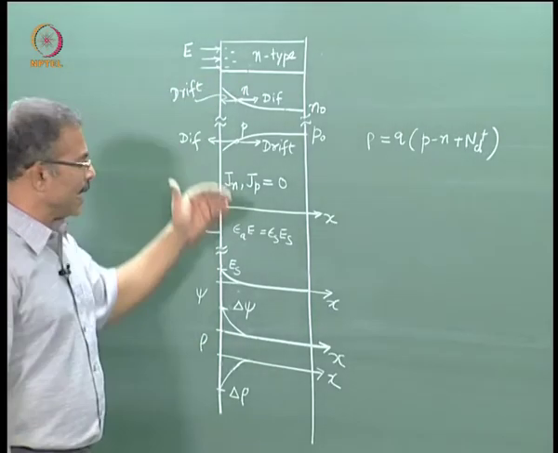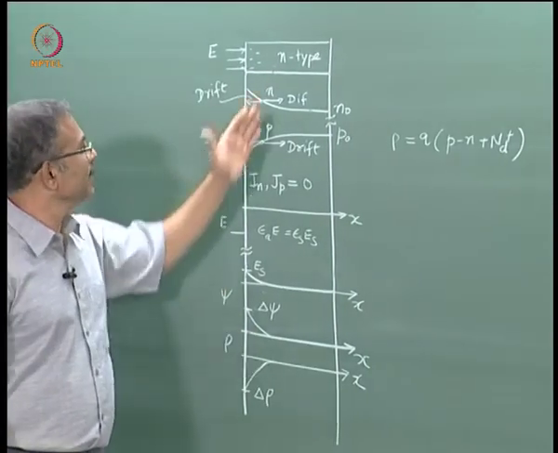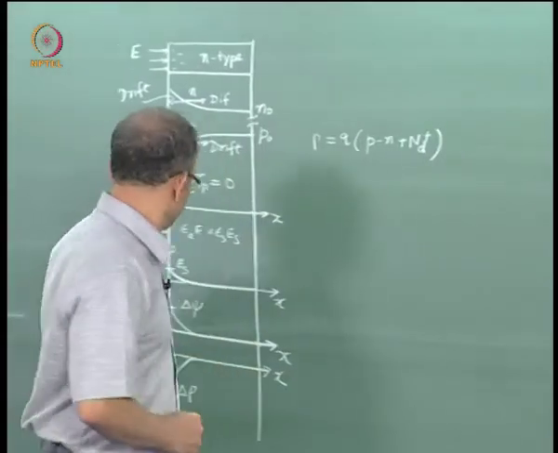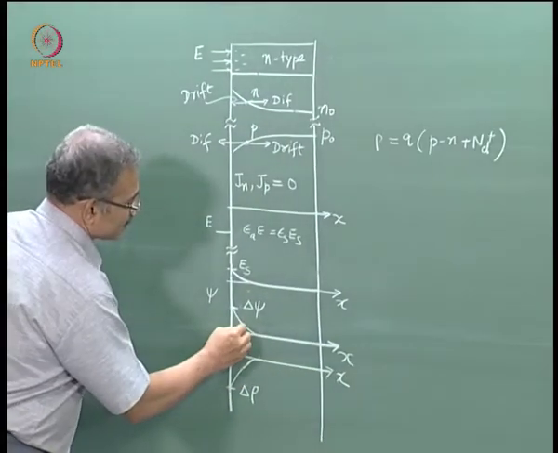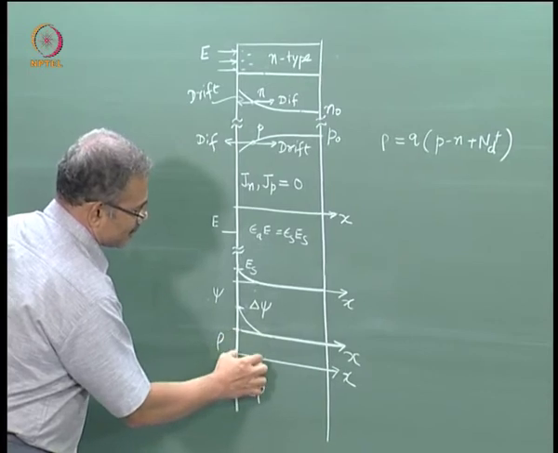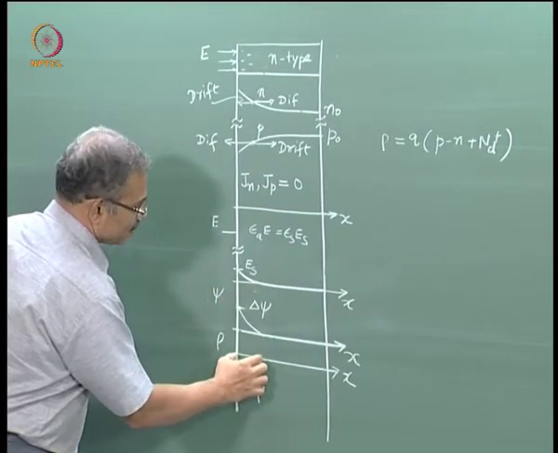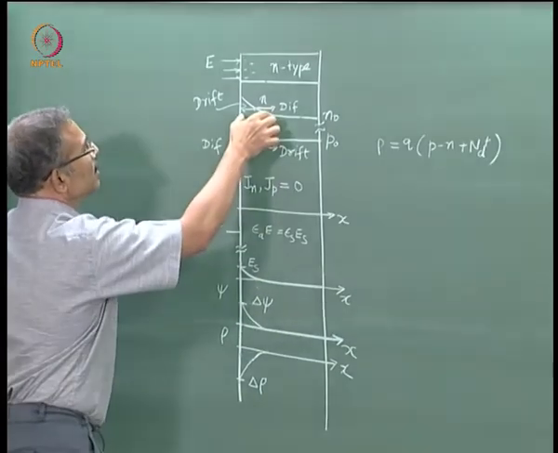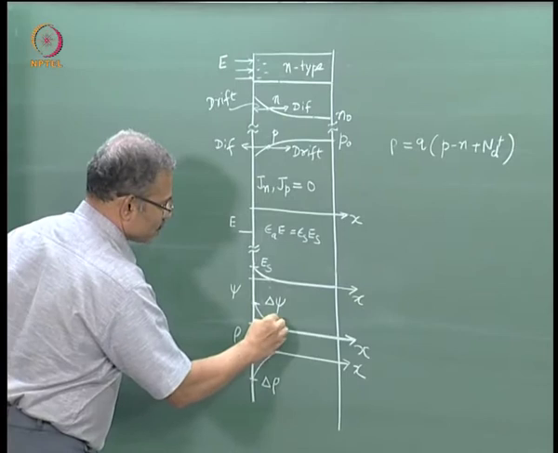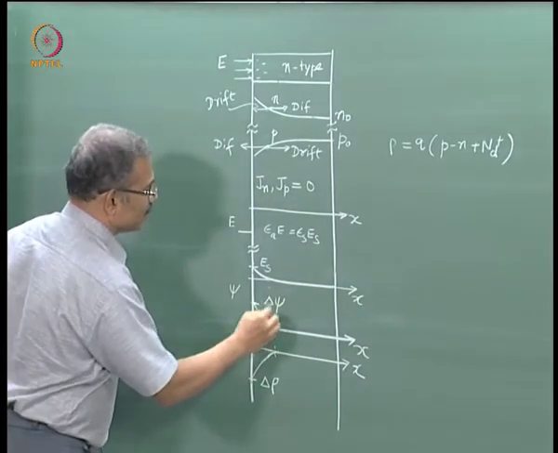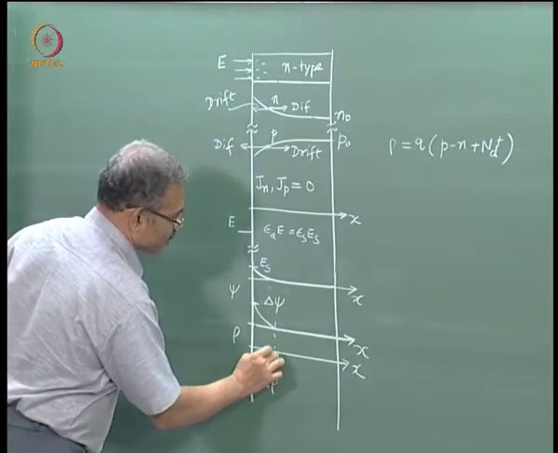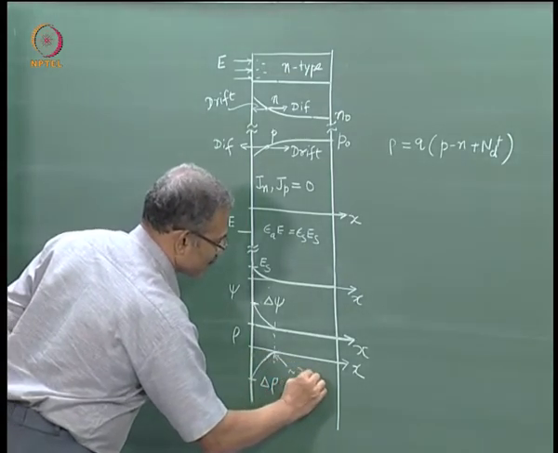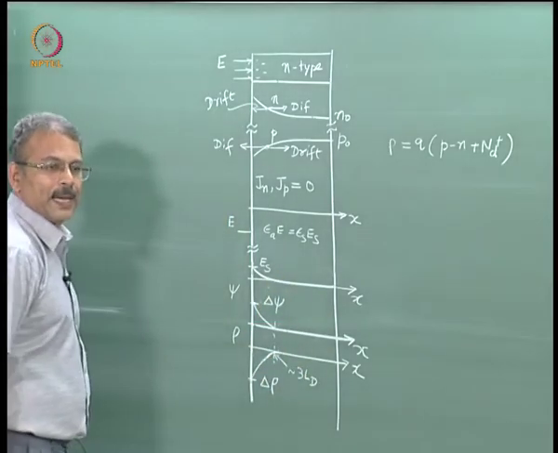Now based on this understanding of what is happening inside the semiconductor for this situation, we can write equations and derive the Debye length. The Debye length is something that characterizes this width, right? Over the space charge region the potential is changing, or the electric field is changing, or these concentrations are changing. So basically this is the length that we are talking about. We will show that this length is approximately 3 times that particular characteristic length called LD.